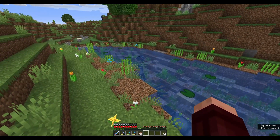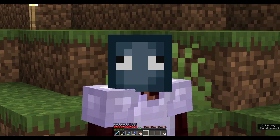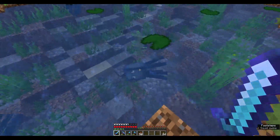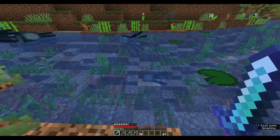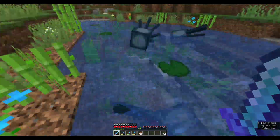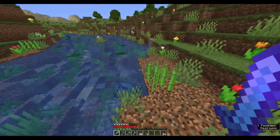I'll still have to come in here, maybe dress it up a little bit more, but it's looking pretty good. I even got the lily pads in, which are non-renewable, annoying as. But we got our squiddy friends in here, and I have been collecting a lot of ink sacs. I have nearly 5 stacks of ink sacs just from killing squids in this section of the river. No joke. But I've dressed it all nice, all the water is in.